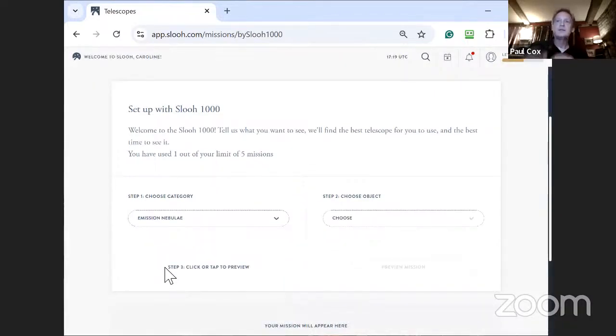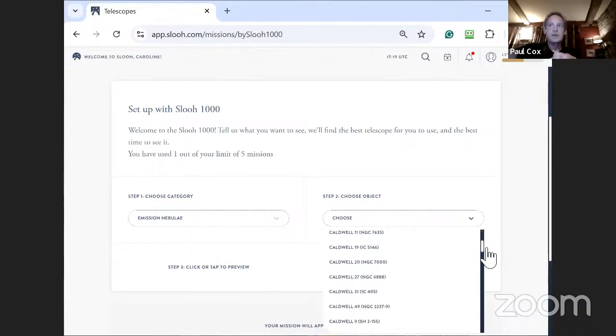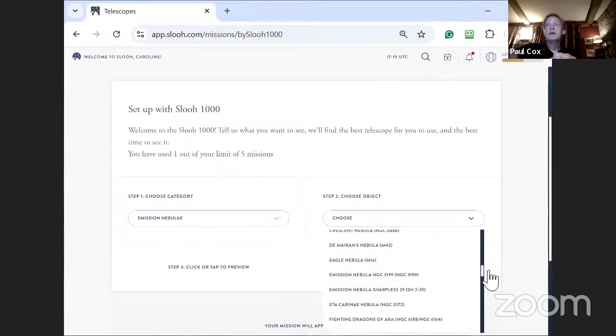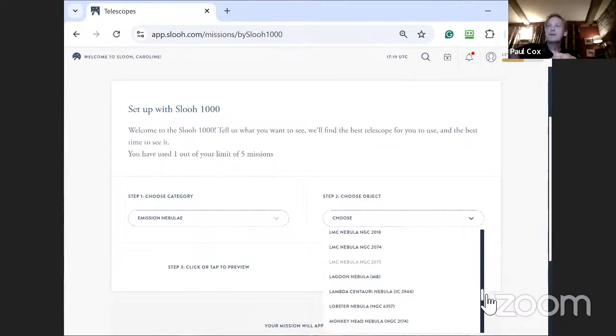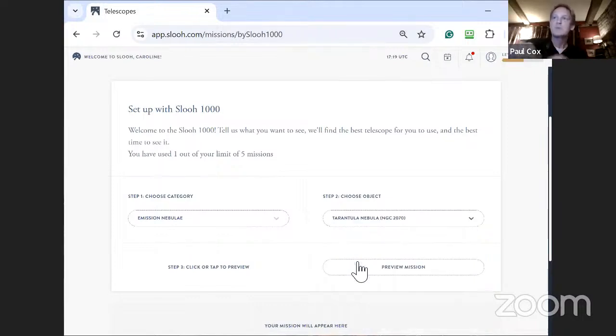What our system's done there, you saw it was doing some calculation. It's looking at all of the emission nebulae in the Slooh 1000, which are visible over the upcoming 7 days on any of the telescopes, because your students can schedule a mission anytime over the next 7 days. So what it's done is it's provided us with a list. Anything in bold is an emission nebula which is visible over the upcoming 7 days, which you can see there's quite a few of. And are there any gray ones? Yeah, there's a couple there. Gosh, that's an unusual time of year because virtually all of the emission nebulae are visible. There's a couple here that are student favorites, especially since last night was Halloween. We've got Thor's helmet, but we've got the Tarantula Nebula there as well. I'm going to click that.